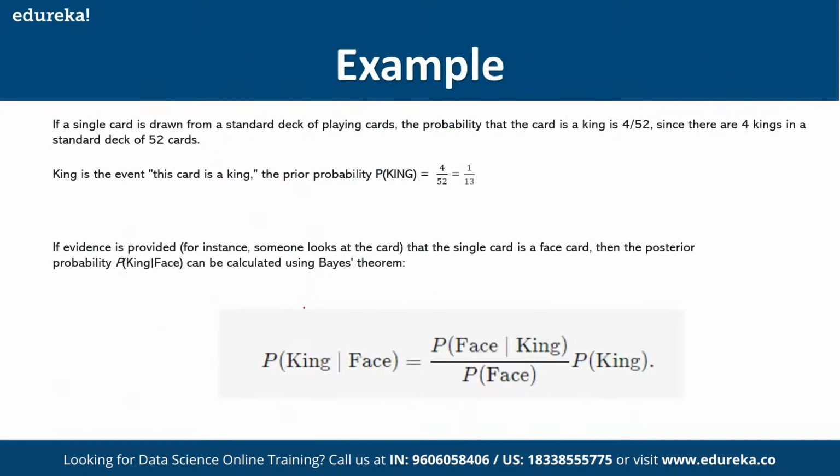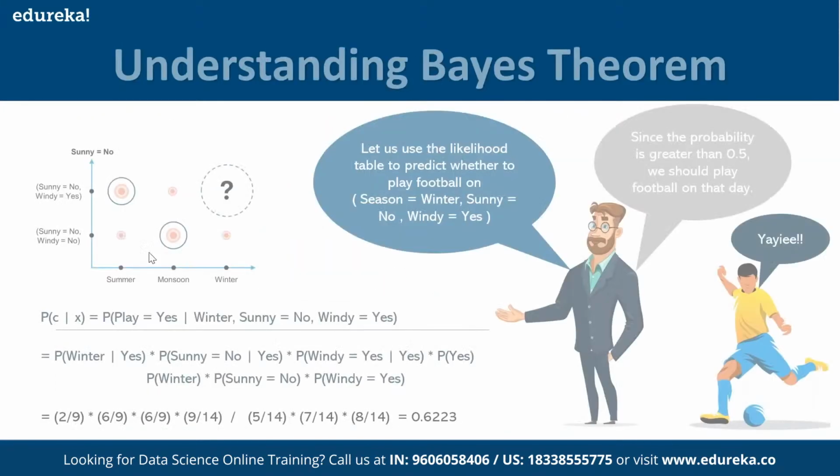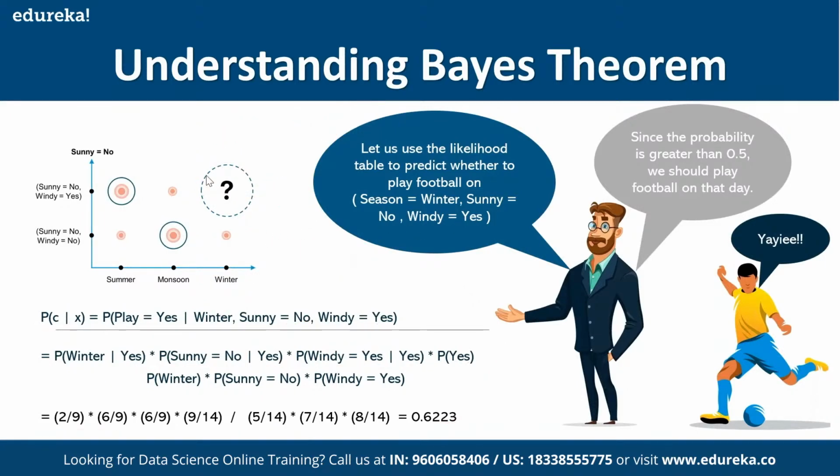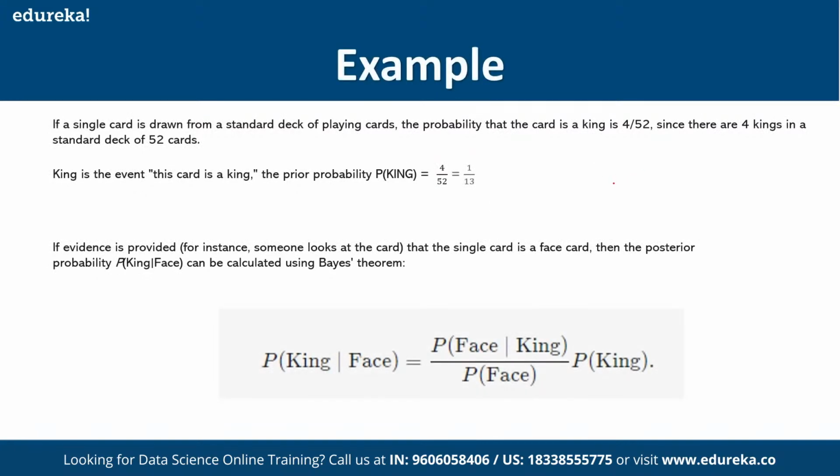So this is how you calculate for different conditions in your data set what the probabilities are using Naïve Bayes. Now it is very simple. Once you calculate that, suppose the probability of yes, you playing football when it is summer, is say 0.6, and the probability of no, you not playing football when it is summer, is say 0.4. Who wins here? It is yes. So your machine learning model will say yes, today is a good time to play football.